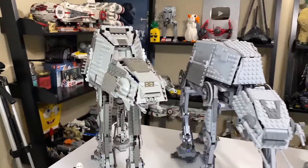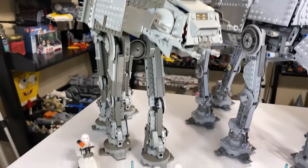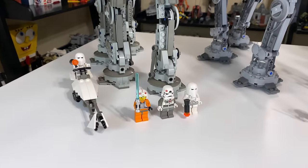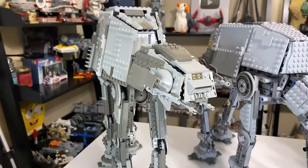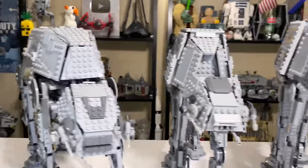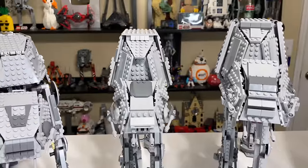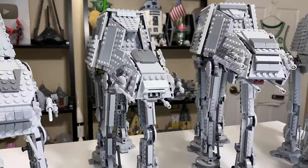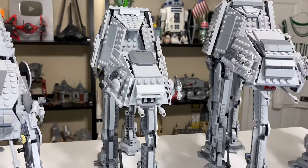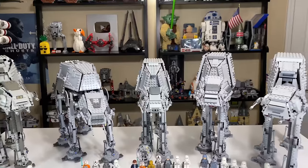The next best value goes to 2003 at $140 in today's money — it's a pretty monstrous build for that amount of money, it just lacks some minifigs. And then the worst value set, while it does have a ton of figures, is just the smallest AT-AT with only 815 pieces. Every other AT-AT is well over a thousand pieces, and you can tell that there are 200 pieces missing there.